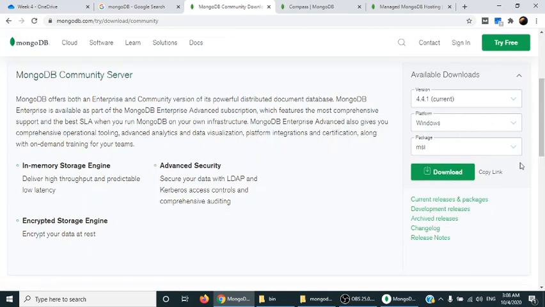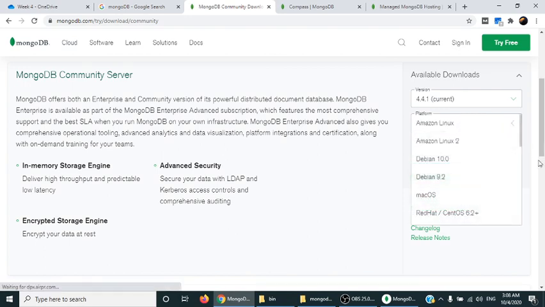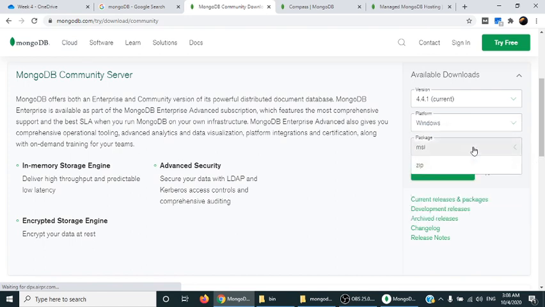You will select your database, and you can select your platform, like Windows, Amazon, etc. You can use a zip file or MSI file of the current version, download it, and install it. It will ask about the Compass, whether you want to install the Compass or not. It's up to you. If you select it, it will take more time to download and install, and if you don't select it, it will install instantly. So that is all for the community server.